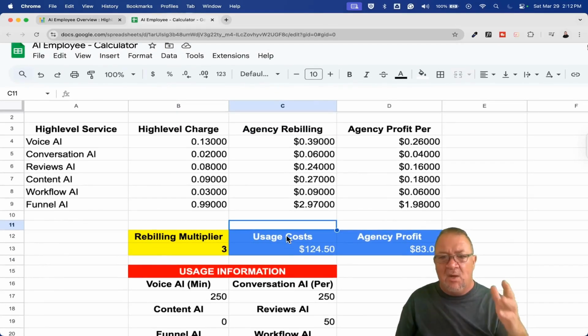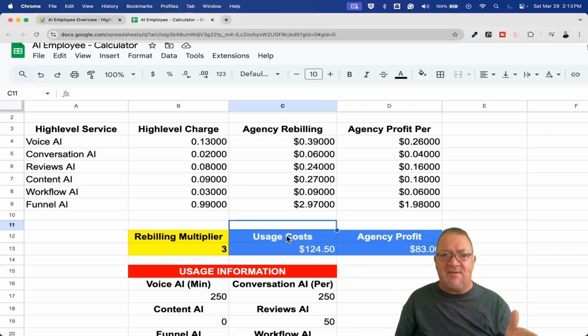Just simply look at what your usage cost is, when your client is going to cross the boundary for that usage cost to go to Agency Pro. But I would just urge you, AI is really the buzzword right now. People are looking to pay for this. So just keep in mind, you should be able to make some money on this as well.